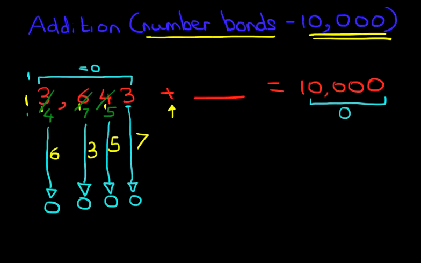There's no other number. The 1, we bring that right down here. And 1 has to equal 1. Don't forget, we need 10,000. So we don't need to add anything to this. 1 is already there. So what number, which if added to 3,643, gives us 10,000? It's this one here. 6,357.